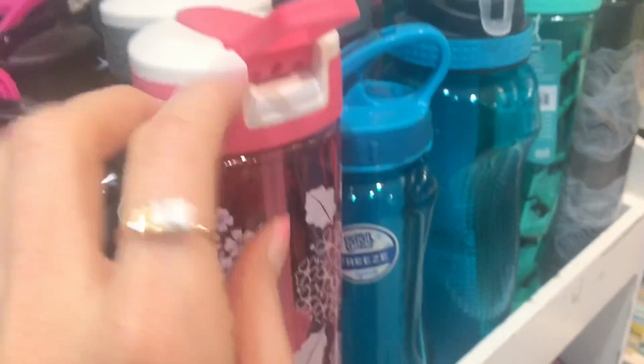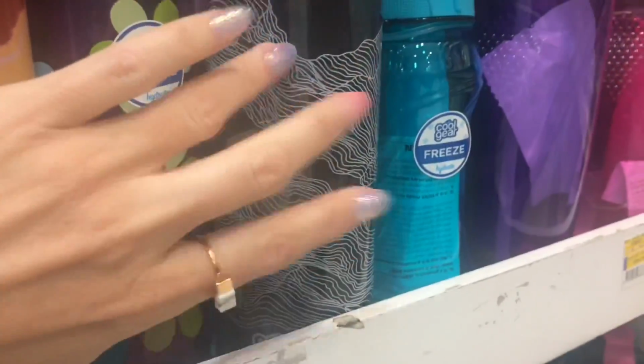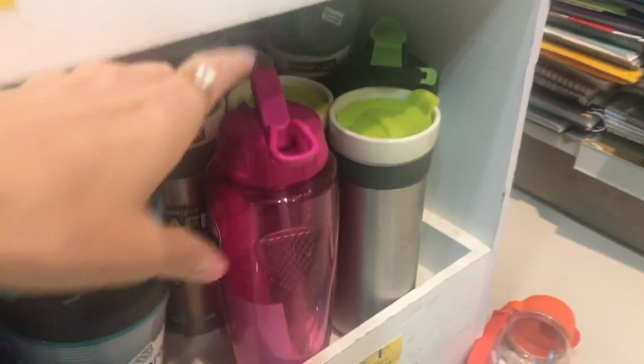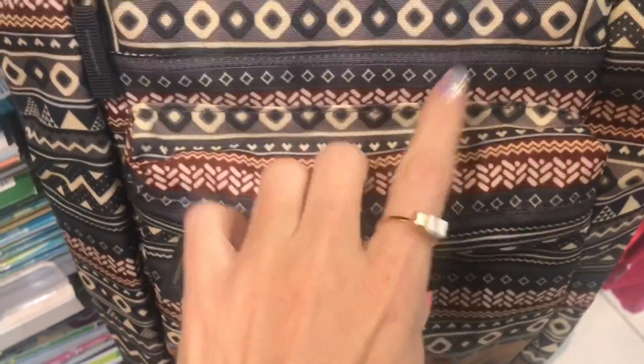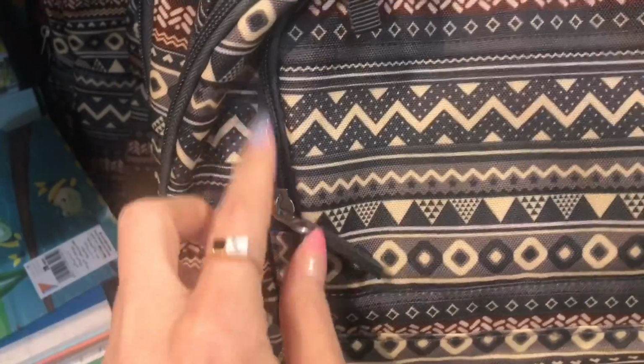So this was a 3-subject notebook. You can see how the style is quite different. Again, this is their version of a Walmart, so you have to compare it that way. I'm going to show you all sorts of stores throughout Egypt, but that's the best comparison I could make. So pretty standard designs and such, not super nice, just everyday, more cookie cutter, like everyone has one of these. So there are these nice sounding backpacks.